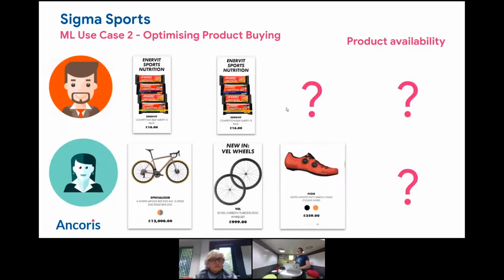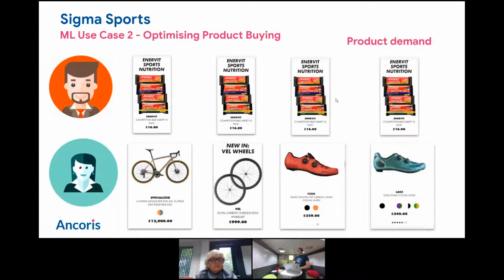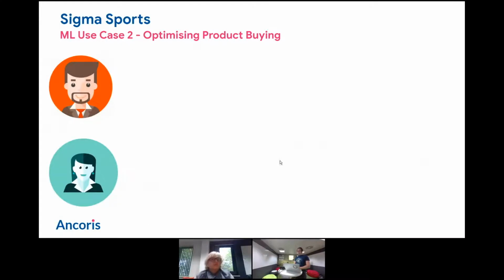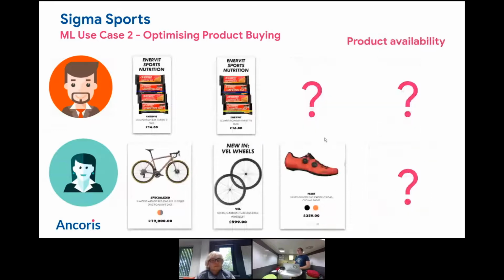So if I'm a buyer, and I know, this is a trivial example, but if there's a buyer and I know these are my 2 customers and I know this is what they're going to buy, then obviously I'm going to go and order 4 packs of energy bars, bike wheels, 2 pairs of shoes. Simple. But then what happens if the supplier only has 2 packs of energy bars and doesn't have that green pair of shoes? There's some kind of decision making there.